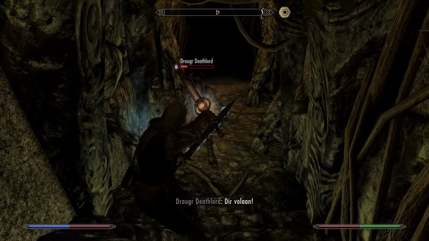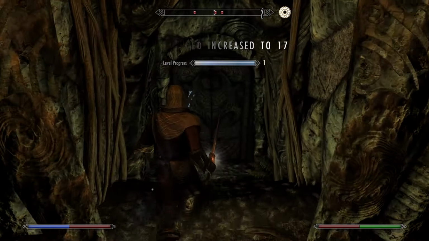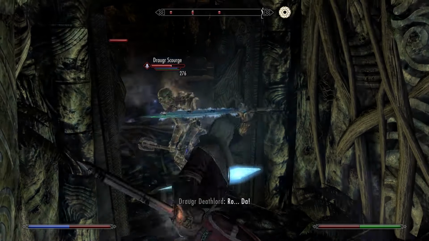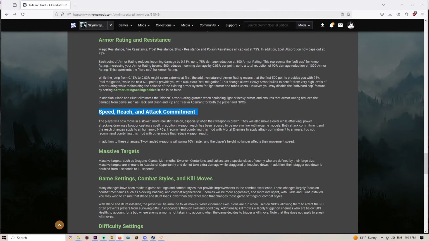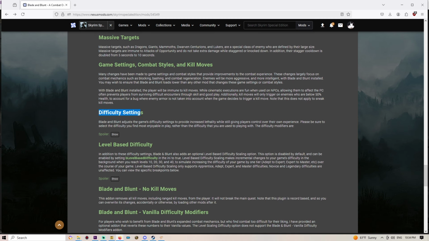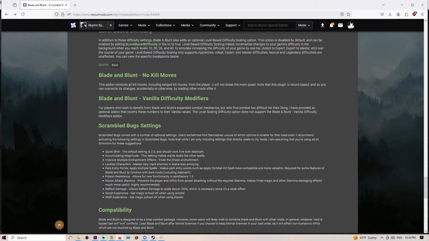There is actually armor rating and resistances. Finally, I've missed that from Morrowind and even Oblivion. Blade and Blunt adds resistances to everything. It is so good. It adds changes to the speed of the weapons, the reach, the attack commitments. It adds so much more, and it is a fantastic mod to have, guys. If you never tried Blade and Blunt, give this mod a try. It is going to change your game.